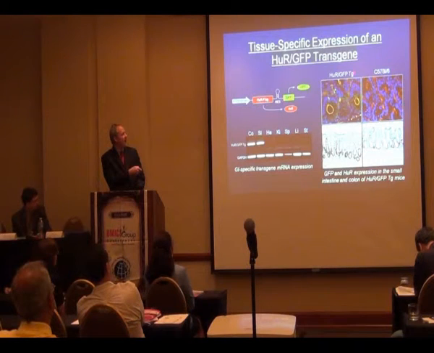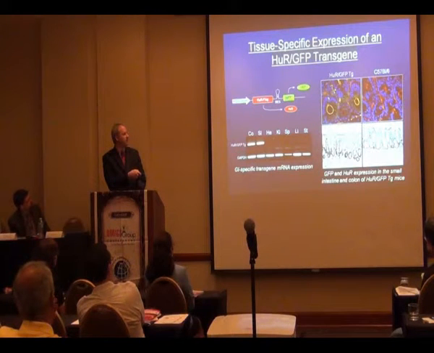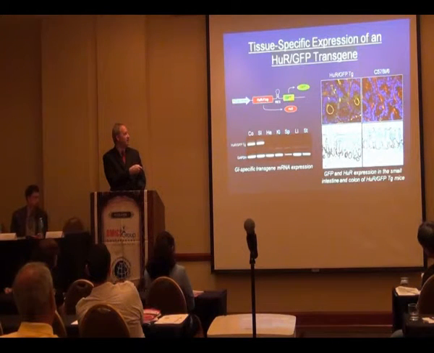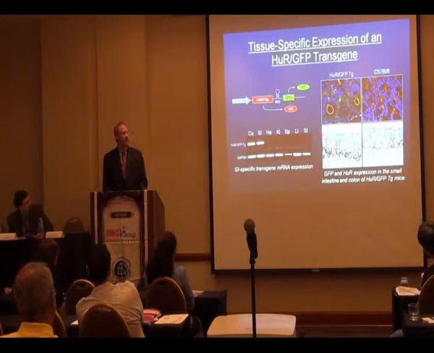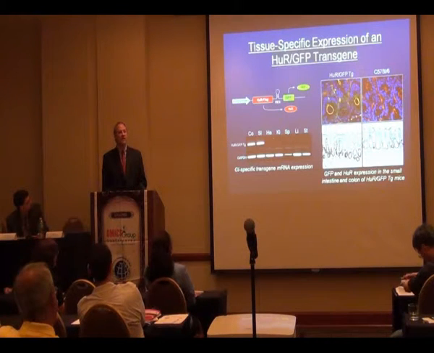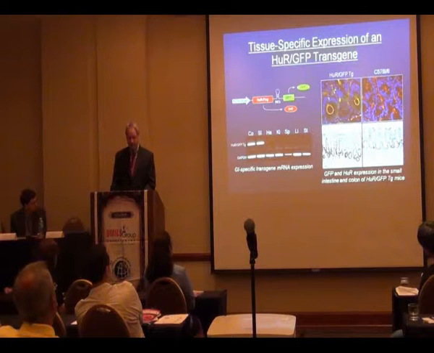Shown over here is looking at the transgenic mouse and the wild-type mouse littermate. And here is looking for GFP fluorescence in the small intestinal tissue, shown over here in these epithelial cells that we can see GFP being expressed. In that normal tissue, or from a wild-type mouse, we don't. Looking in the colon here and staining for HUR levels, we can see now here higher levels of the HUR protein as compared to the wild-type mouse. And that's due to overexpression of that particular transgene.